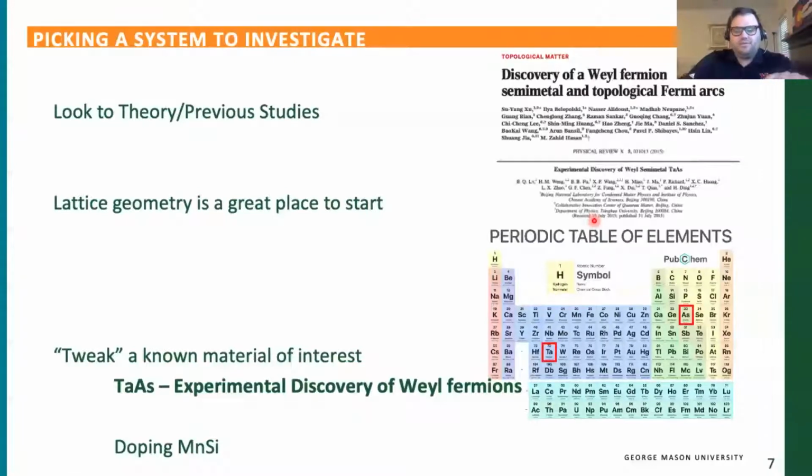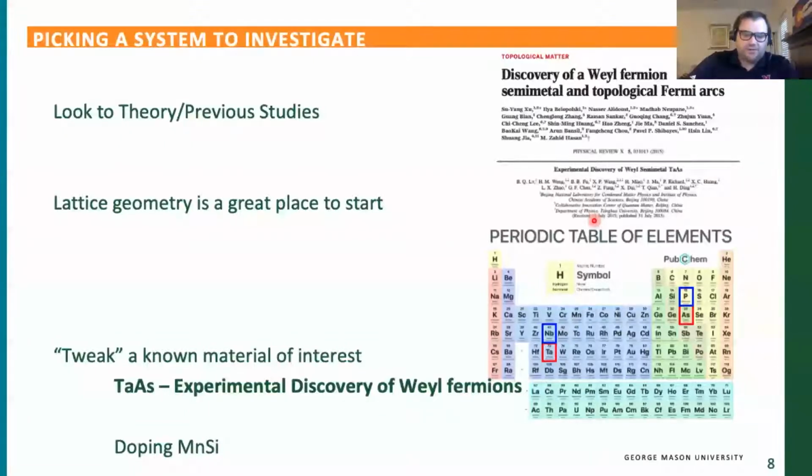Looking at these elements on the periodic table, we can look at ions that fit within the same family, and we see that they're right next to each other in the same column. So moving to neighboring ions within the same column should have minimal impact on the lattice, the crystal structure, because the only small changes are due to these different ionic radii. But the valence electrons are identical in these systems, producing nearly the same physics.